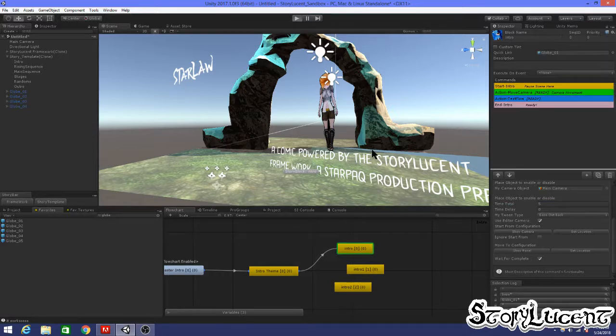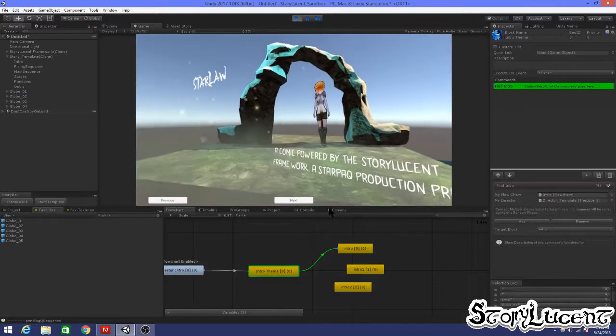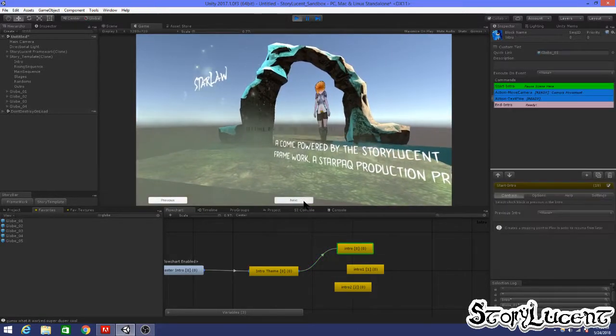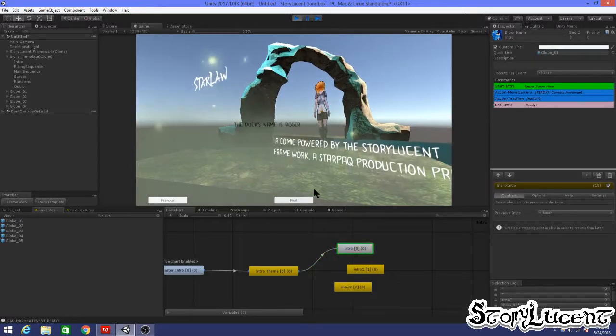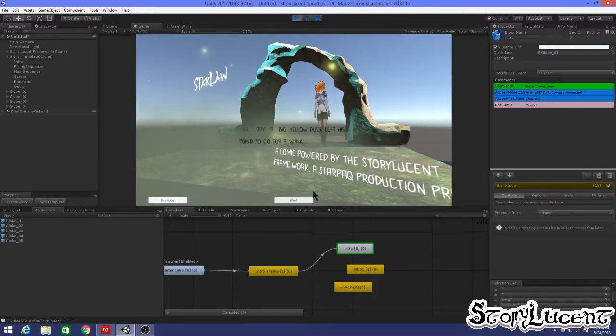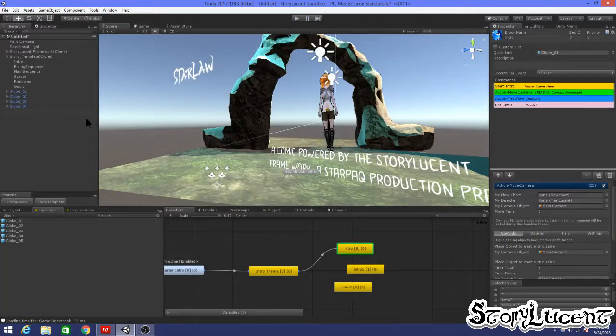So I'm going to do that now. Hit play, and guess what? Very nice. I've got an animation going. Now I'll click on next a few times. Looks like there's some text scrolling across the screen. There's all sorts of unorganized mess happening right now. Let's speed up the process. I don't see anything else happening in the story.